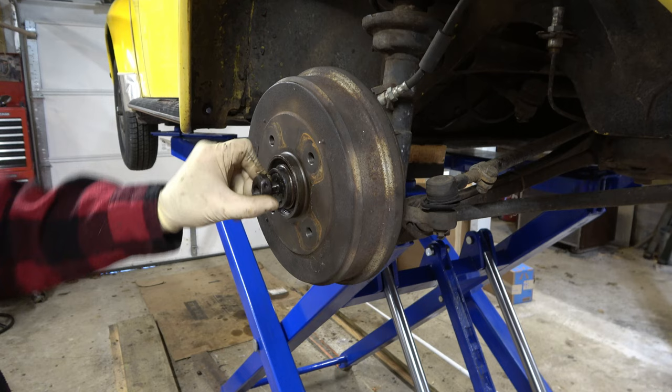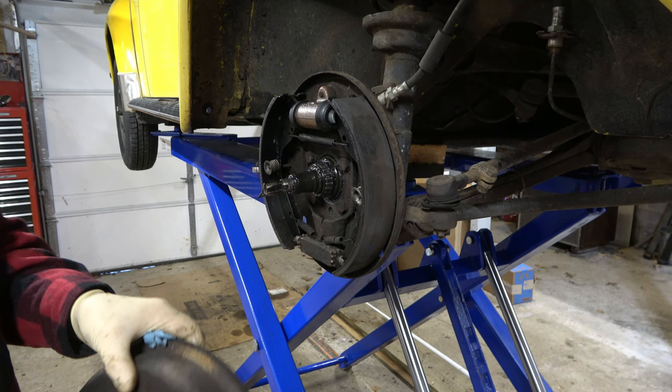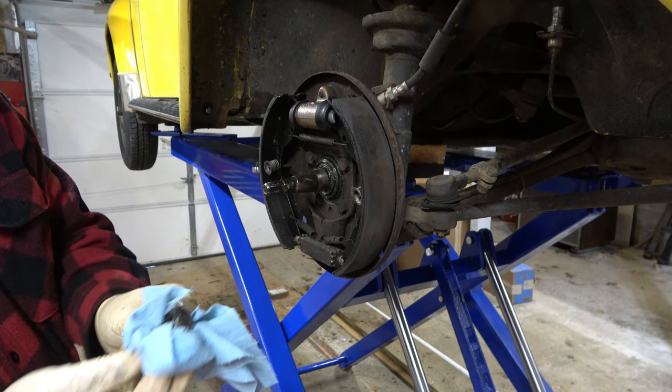There we go — I'll clean all this up in the parts washer. The inner or outer wheel bearing is right here; we're just going to pull the whole thing off. And look at that — we have brand new brakes on this thing: new wheel cylinders, new brake pads. They are almost brand new. It's a shame, but it's going to go to good use — I'm donating it to a local school to practice drum brake repairs. We'll clean off some of the grease and get our inner race and inner bearing out of there.